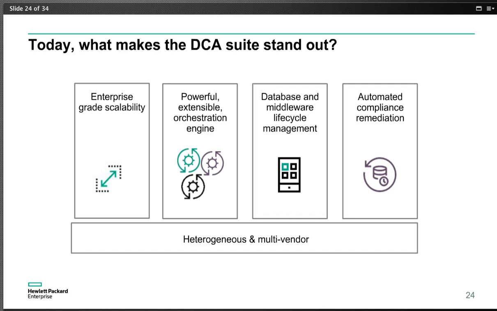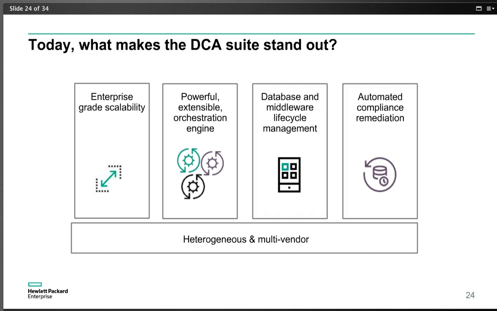That, coupled with a powerful, industry-leading orchestration engine, with all the orchestration content that we are able to bring with it, allows us to have a comprehensive view, both across scale as well as across the functional silos of IT, from an infrastructure management perspective.